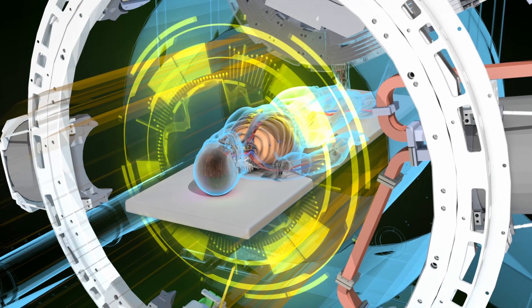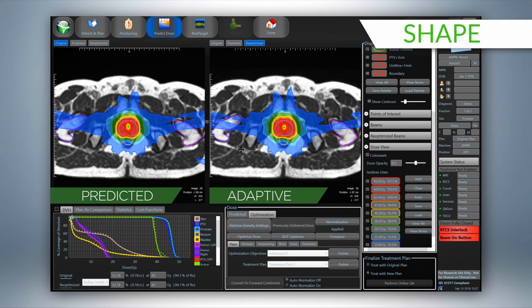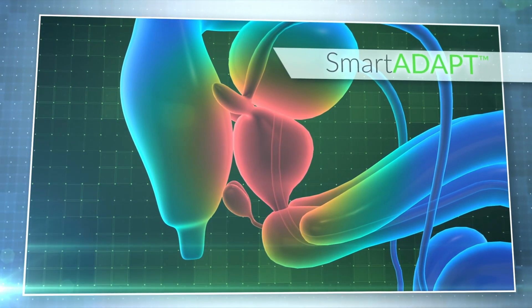These patients have tumors in the pancreas or metastases that are often very close to the bowel, which is a sensitive structure to radiation and which often limits our ability to treat in this area. With MR guided adaptive radiation I can see what's happening inside the body and react to it in real time, and that really lifts away many of these previous limitations.